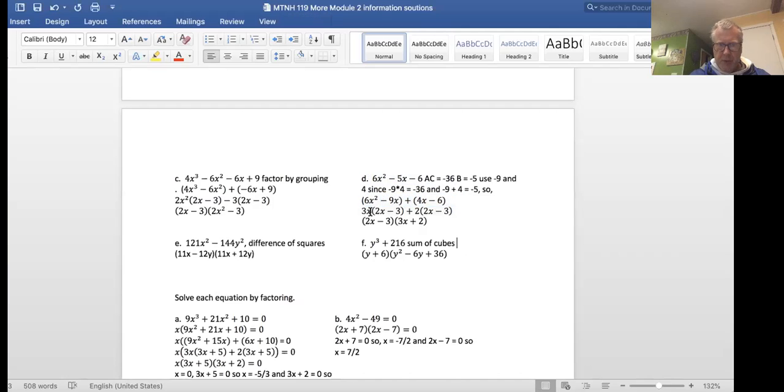The first set of parentheses, I can factor a 3x out. That gives us 2x minus 3. Since the third number here is positive, I don't have to worry about factoring the negative out. So we just factor out the 2, giving us 2x minus 3. The 2x minus 3 is common in both slots. So now we factor it out, keeping it in parentheses, and putting whatever we factored out a couple of minutes ago, in this case the 3x and the 2, in their own set of parentheses.